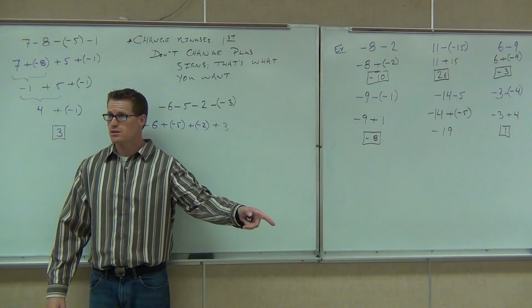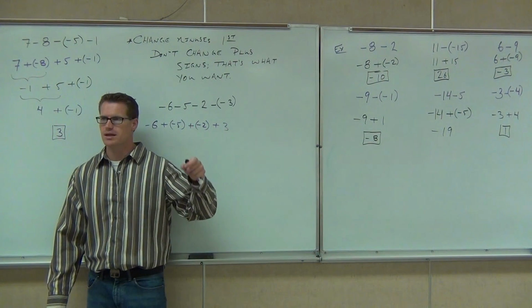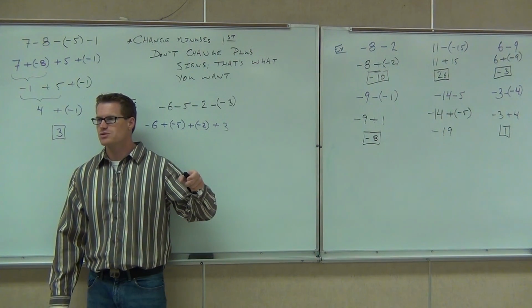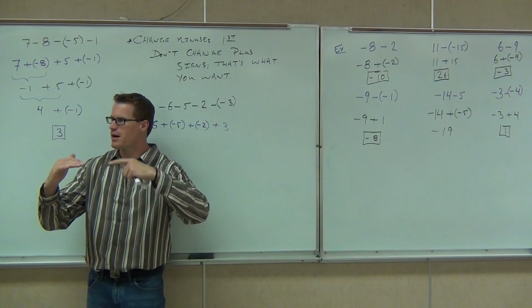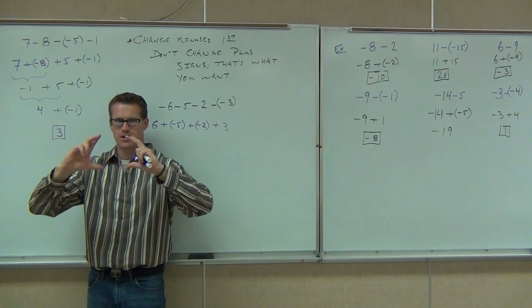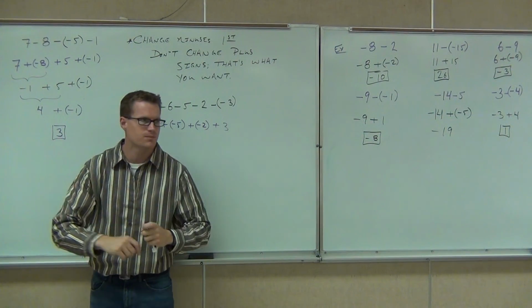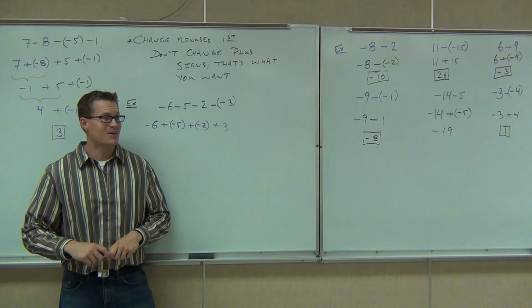Did you guys hear that question? She asked, why do we have to have the parentheses around the -5 and the -2? And the answer is, yeah, you pretty much do. Because we don't want to confuse this with a plus and a minus, because that's kind of awkward. We want to make sure we know that that's a negative valued number. What if you know that you know what you're doing? Do you want to see it when you do it? I want to see it, yeah.